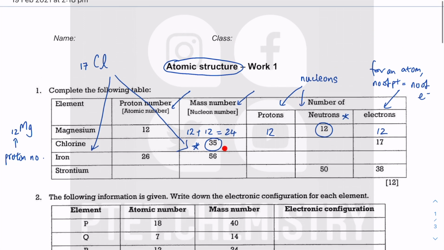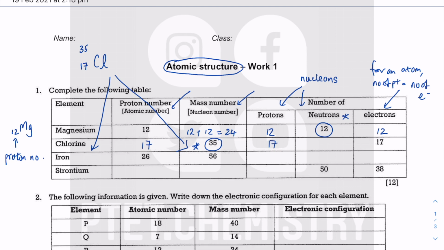The number of nucleons, which is the number of protons and neutrons in the nucleus of an atom, is the nucleon number, 35 on the top left. Okay, it's not 35.5, because they tell you there are 35 nucleons in the nucleus of this particular atom. So this is not 35.5, this is mass number or nucleon number. Proton number is 17 because it's element number 17 in the periodic table. So there are 17 protons.